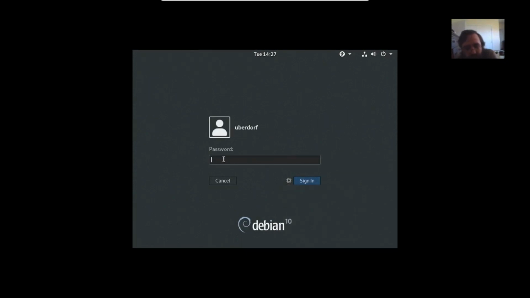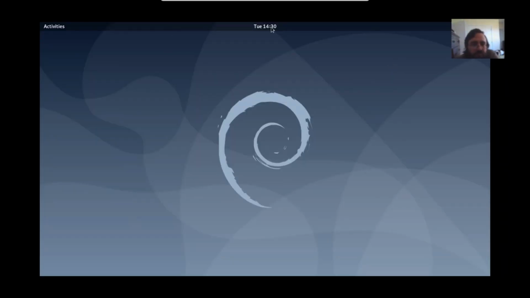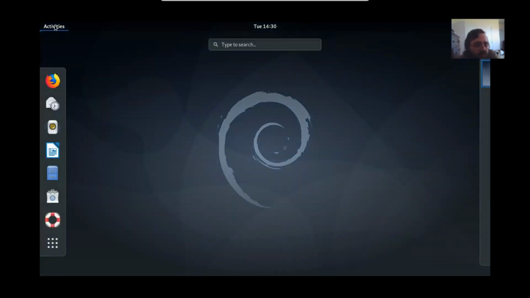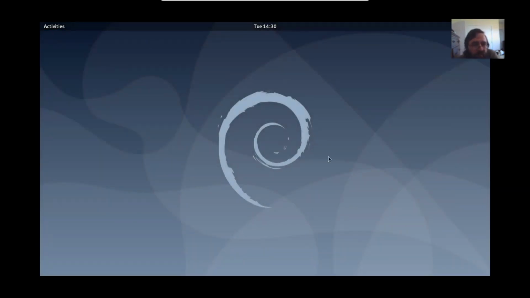I've finished the distribution upgrade. It's back in GNOME. It's Debian 10 now. Debian testing, the current testing as of April 2019, and I rebooted just to make sure that it'll work this time and that there's no other problems. So this is it. Everything's working and it's Debian testing. Thank you for watching.